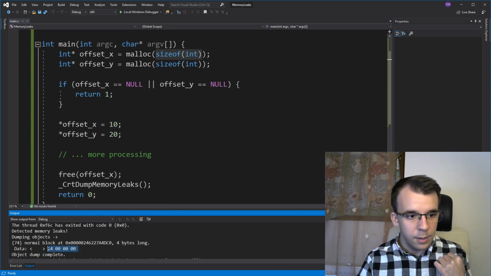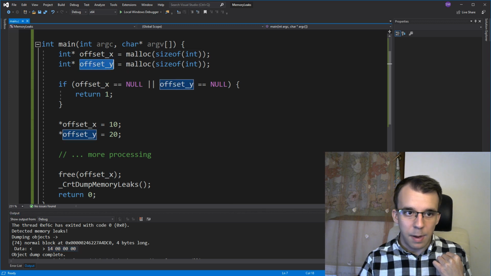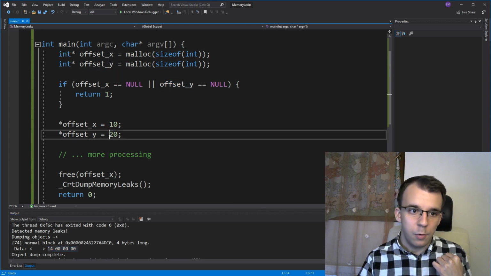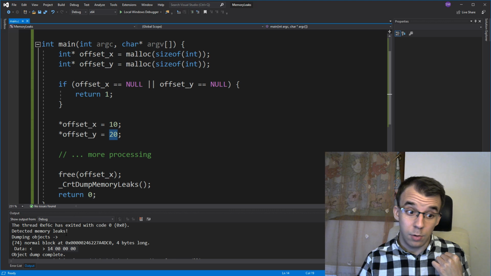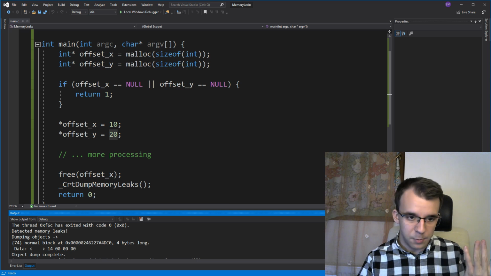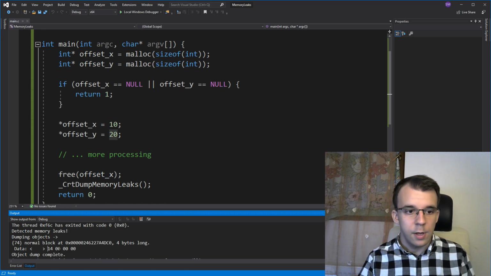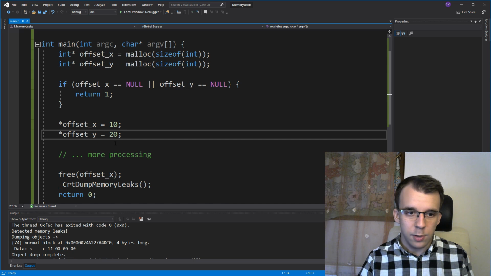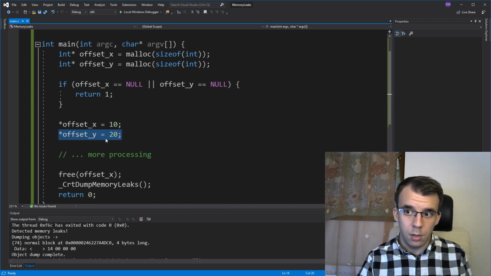This is an interesting bit of data because we've assigned the leaked memory the value 20. But why is it getting 14? That's because it's in hexadecimal. So 14 is actually in hexadecimal. That means that to translate it to decimal, we have to multiply 1 by 16 and then add 4. So that's going to be 20, right? So then we're going to get the value 20. So that means that this is, in fact, really the one that actually got leaked.